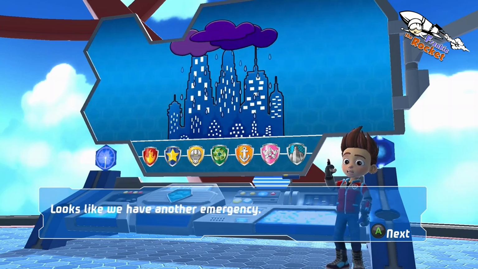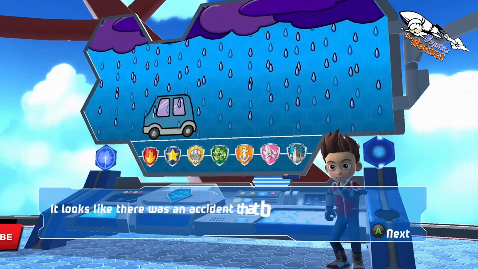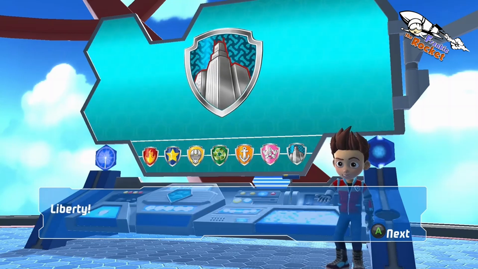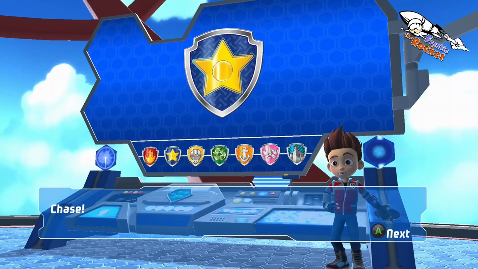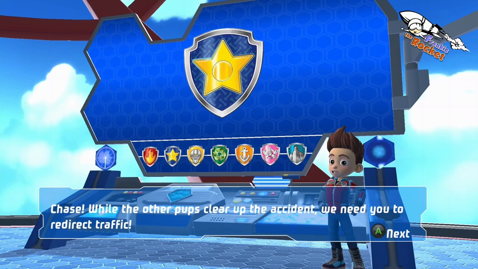Looks like we have another emergency. A big rainstorm is causing major problems. It looks like there was an accident that brought all the city traffic to a standstill. Liberty, you'll have to find the best way to get to the scene of the accident as quickly as possible. Chase, while the other pups clear up the accident, we need you to redirect traffic.